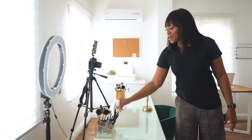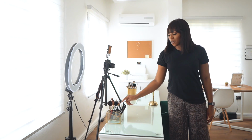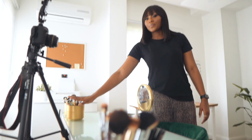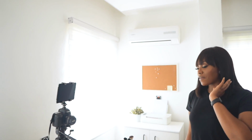I always have a spray bottle here. It just has water in it, it helps with wetting brushes and then my wigs and whatnot. Some brushes here, these are the brushes that I use the most. You guys can see that they look well loved, well used. And then these are the spare brushes. I don't use these ones as much, but then if there's something wrong with these ones or if I can't find a particular brush from here, I always reach into this place.